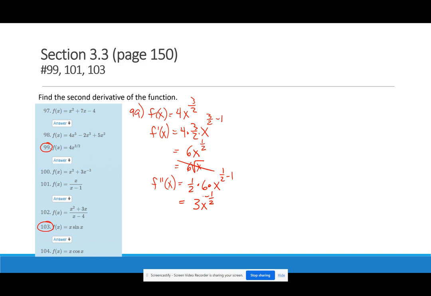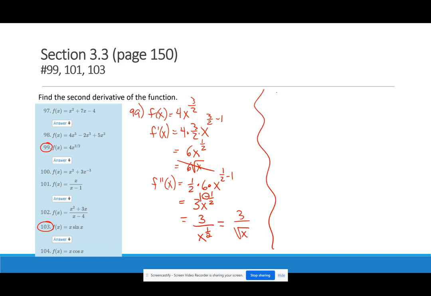And you're not allowed to leave the negative exponents. Now remember when you rewrite this that the 3 is understood to be to the first power, so it does not move to the denominator. Only the second part, the x to the negative 1 half, is 1 over x to the positive 1 half. And that is probably the way I would recommend you leave the answer, since it started with a rational exponent, but it's equivalent to having 3 over the square root of x in the denominator.